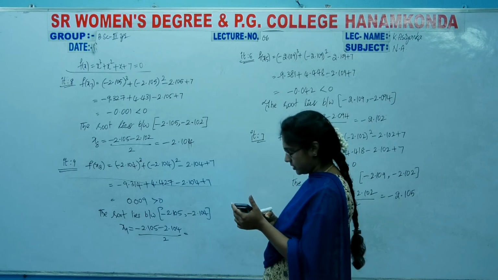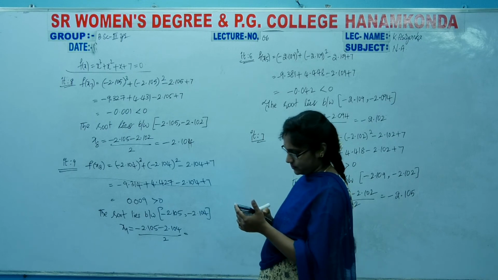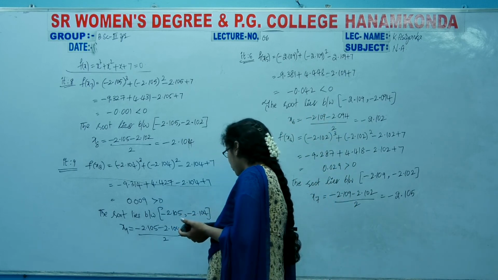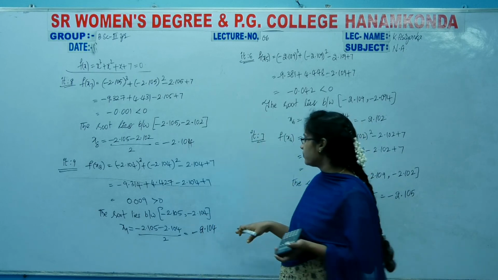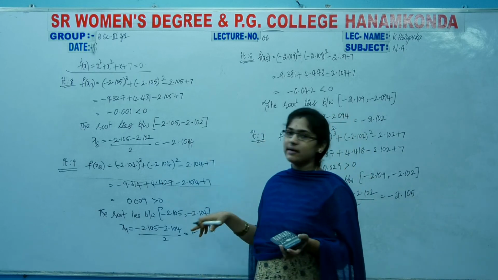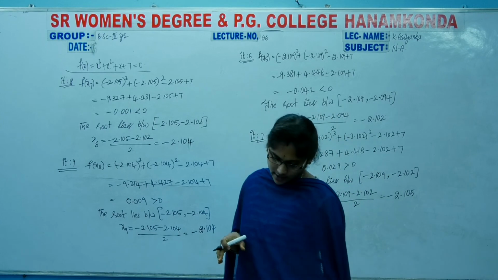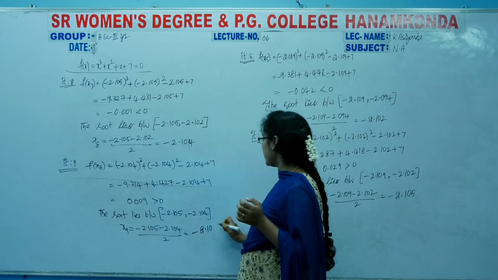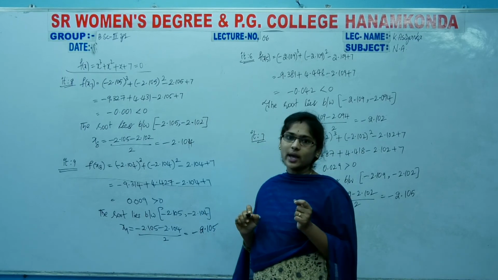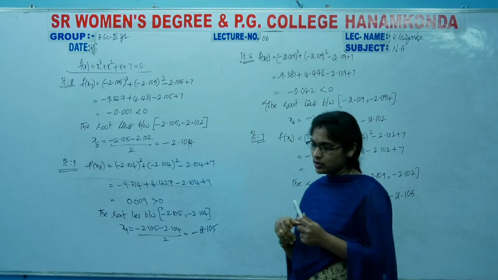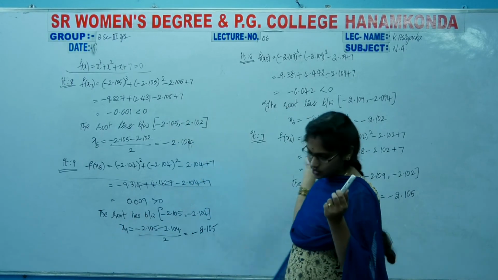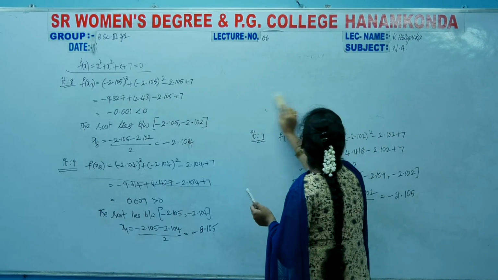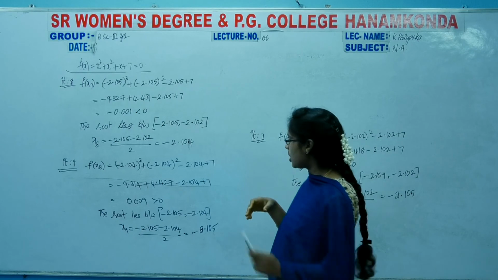2.105, 2.104. Now it is nothing but minus 2.1045. So I am taking that 4. Okay. So now here yes, we have that the value is nothing but 104. Otherwise here we got that it is nothing but 4, 5 na. So that's why it is nothing but 5. Okay. So now here what you have to do, again you have to go for the next iteration. Here you can solve this one, okay, yes, because here you will get the last iteration.